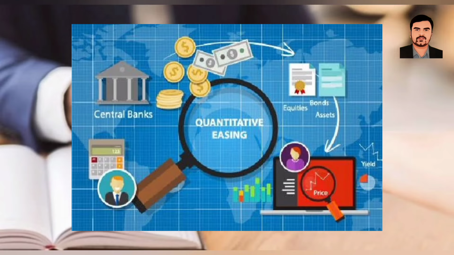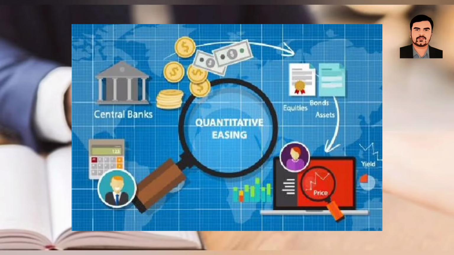And quantitative tightening, if you see, is selling the bonds and getting cash back, which reduces the liquidity in the market. So the buying power goes down. Again, quantitative easing is basically bond buying. They buy bonds and inject money. Increasing the money supply in the market pushes economic activity up. This is a kind of economic manipulation and not real growth of the economy. Basically, no real productivity. With QE, the central bank purchases government bonds and other financial instruments such as mortgage-backed securities (MBS).